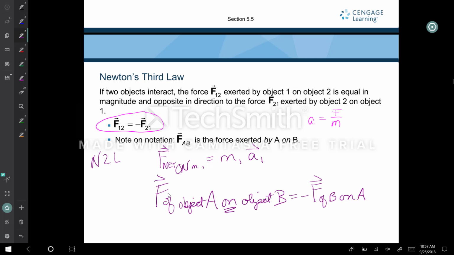Equal and opposite. The first one affects the motion of B. The second one affects the motion of A. And so we reach this, I want to say tautology, I guess that's the right word, where you have a horse pulling a wagon. Because the harness is a lot like a string, we can say that the force of the horse on the wagon is equal and opposite to the force of the wagon on the horse. Those add up to 0, right? They cancel. So how is it that the horse and cart can move?